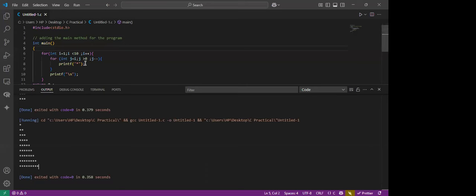These are star patterns. You can just search the internet. There are a lot of star patterns. Interesting star patterns are available by using these for loops. But keep in mind, we usually do not use a lot of for loops.